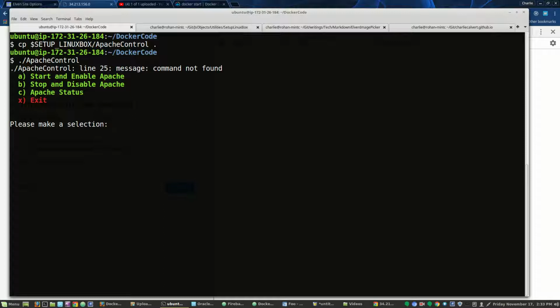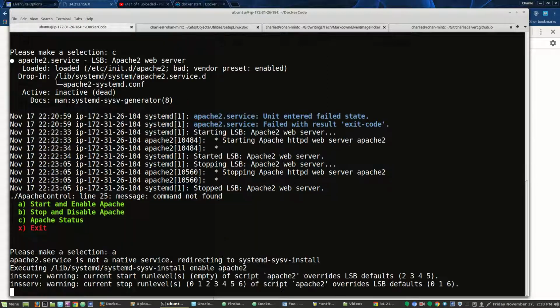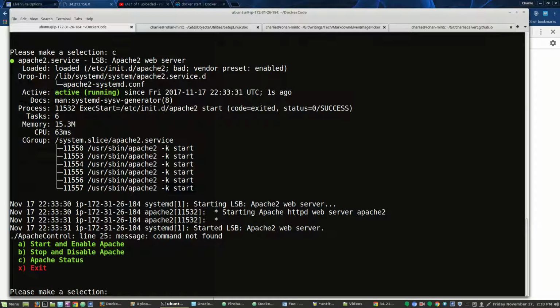And then we are choosing, let's check the status of Apache. And as you look here, you can see that it's currently not running. There's lots of stopped stuff going on. So let's go ahead and choose A and start it, and then let's check the status. And now, as you can see, it's actively running.